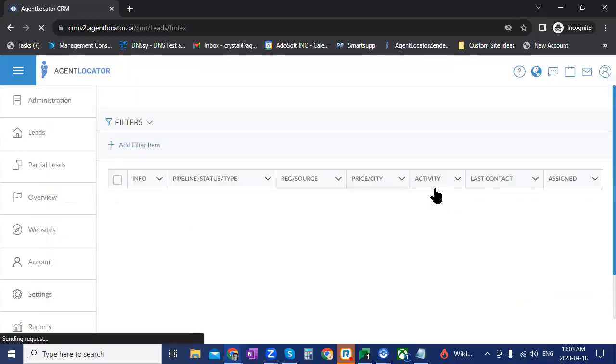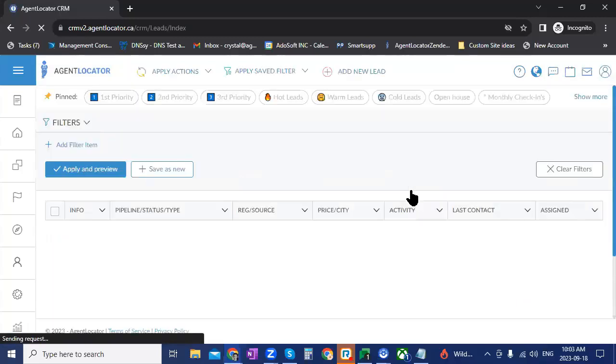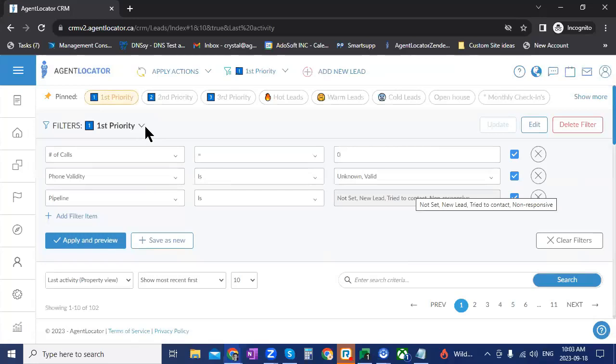Okay. Now your second filter, and again, we want to empty that out. If you have a significant amount of leads in your number one, I break it down to 15 to 20 calls a day until you get it down to 0. But again, it's checking daily to empty it out.